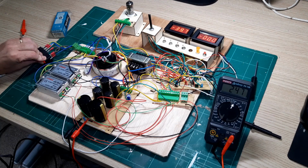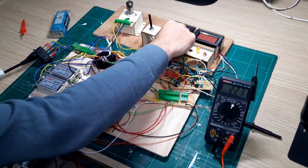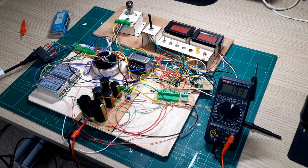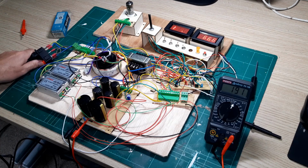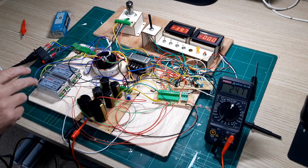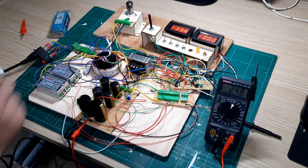Just need to turn the unit off, and we just need to set the screen and the plate volts. I put those in the high position because it's a 240 volt anode device here. I've got the screen and the plate set to that high level to bring those in at around that level. So you can always measure things off there if you need to with this meter, but I've got it clipped in at the moment.